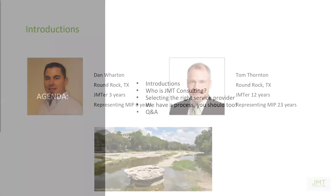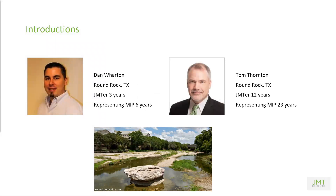My name is Dan Wharton and I manage roughly 350 active client accounts in the US as well as overseas. I started my nonprofit career with Abila. The distinguished gentleman to my right, Tom Thornton, is JMT's Chief Operating Officer — also the best tennis player I know. He's been working with MIP for over 20 years, having served in middle management roles, service, sales, and product management. The two of us have a combined 30 years of experience with MIP and we're happy to share our experiences with you today.